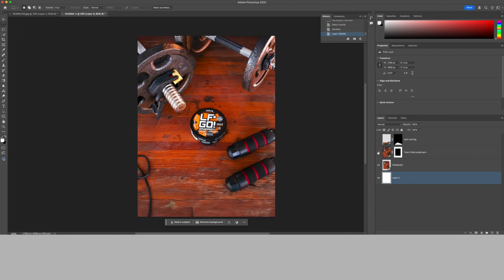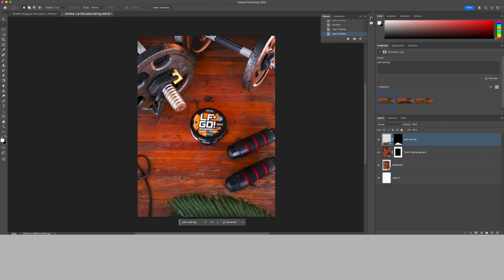So my layer that I made was like this. It kind of just added in more weights. I wanted to go for more of a jungle gym type of Tulum theme, which was a little difficult to do, but just to keep it simple, I just added a quick little palm leaf right here. So I just made a selection with the lasso tool, just went like that, and then typed in palm leaf, did a generation, and that's what I got. So I'm happy with this image. You can add some text here or there if the brand wants to, or just keep it like a lifestyle photo, and that's pretty much it.